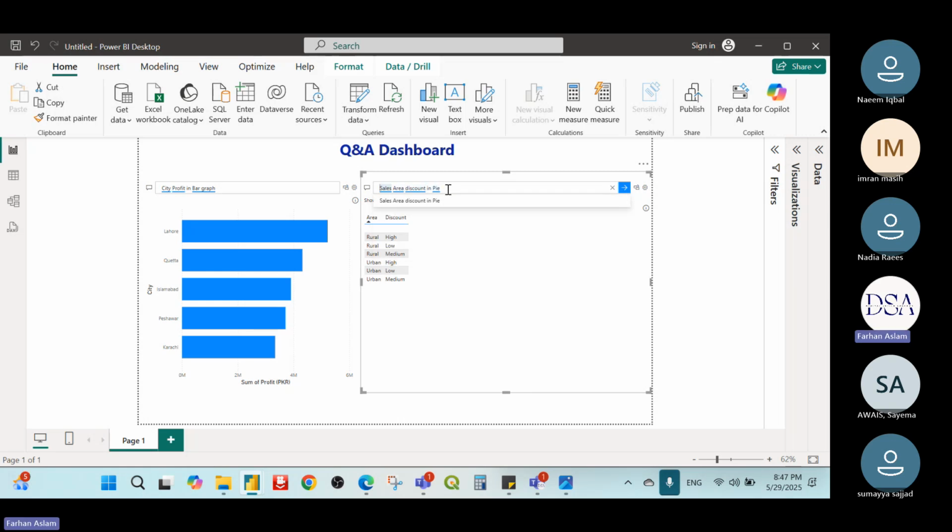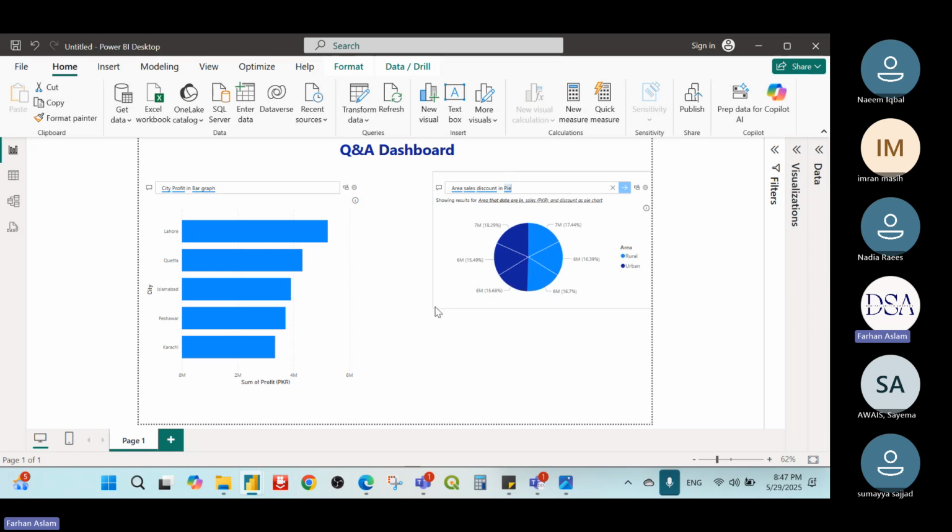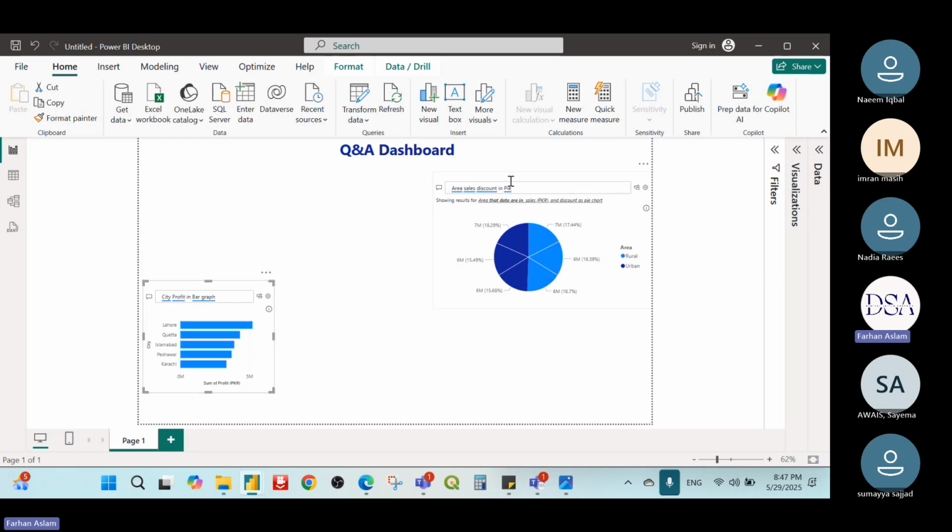Let me rephrase this. Sometimes it guides you itself how to mention your prompt here. Area sales discount in pie. So let me check area sales discount in pie. So you see, I'm just typing a few words and it automatically corrects sometimes and creates a graph like this for you. So you can create any type of graph here.